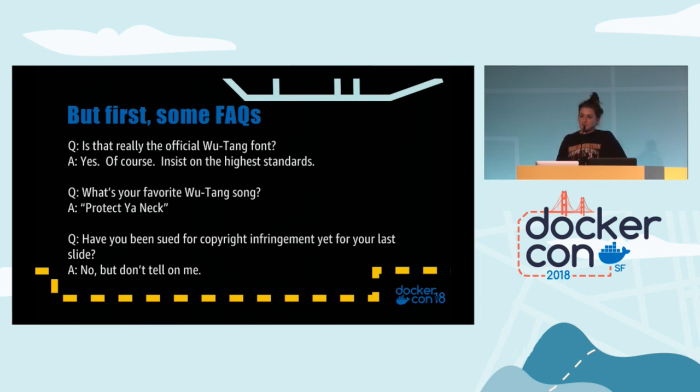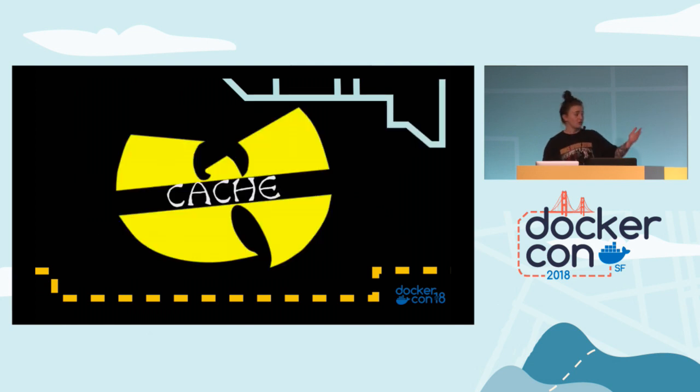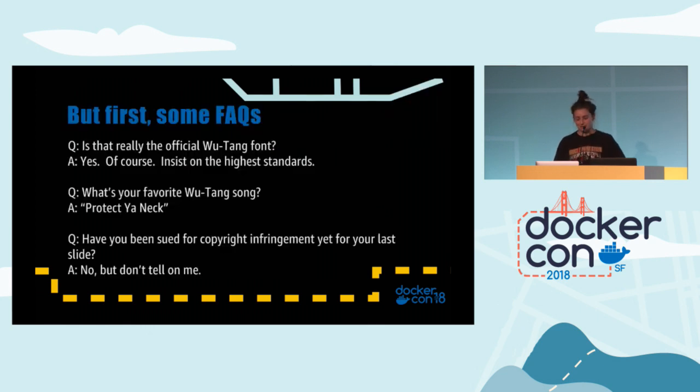But first, some frequently asked questions. Yes, that is the official Wu-Tang font. I found it on the internet. It is official, though. So if you're wondering why my logo looks so much better than DockerCon Austin, it's because I got the official font. Everybody's welcome. What's my favorite Wu-Tang song? It's Protect Your Neck. I did not wear my Wu-Tang shirt because it was dirty, because I wear it all the time. But good song. Listen to it. My Amazon PR rep is somewhere, but have I ever been sued for copyright infringement on my Wu-Tang slide? The answer is no, but please don't tell.